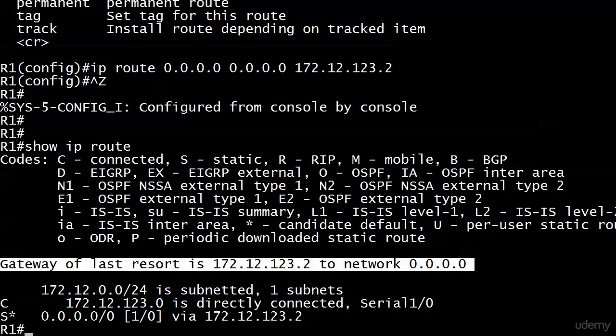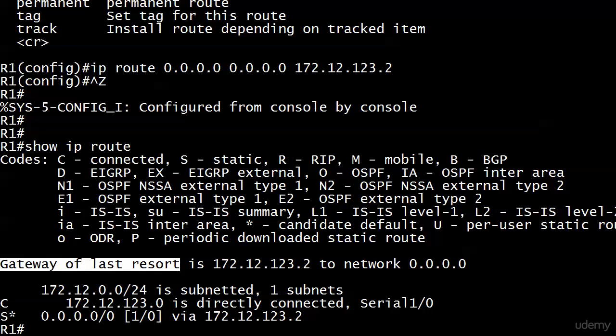Now, when we think of the word default in computing, what do we think of? We think of the first thing, right? Well, this is going to happen unless we change something. Default route sounds like the route that's going to be used first. Let me clear it up for you right now. The default static route really is what it says right here, the gateway of last resort. It's the last resort route.